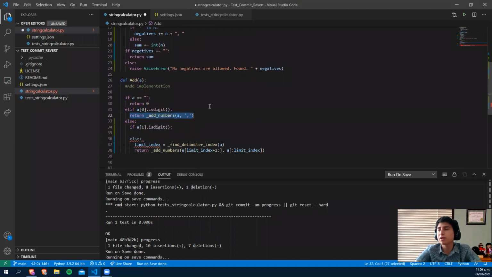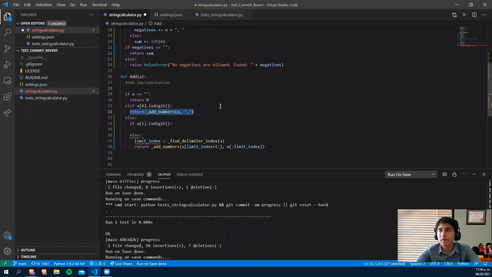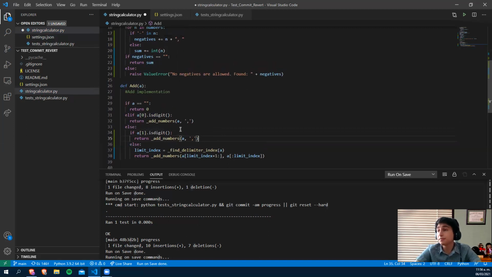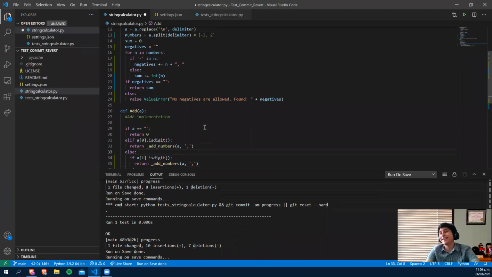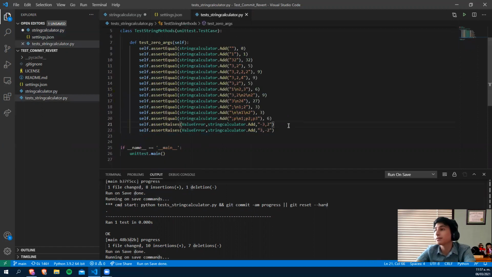Yeah, I think because at the end, this will be the delimiter. So I can just do the same thing. I did a lot of mistakes. Okay, that was a mistake. Yeah, that wasn't the best idea.